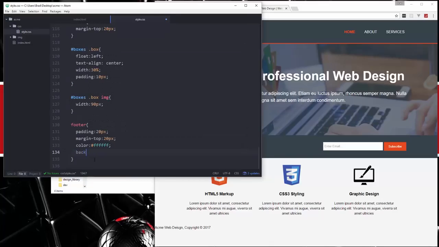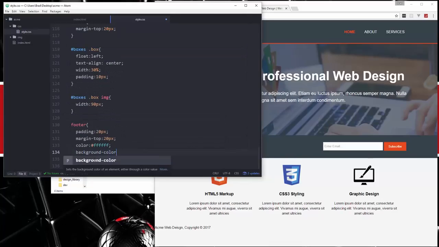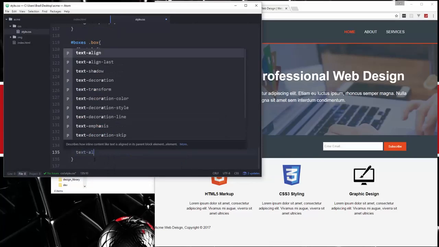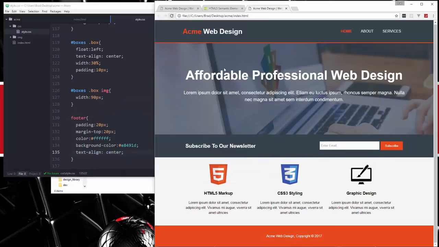Background color, and we're going to do E8491D. Then we just want a text align center. Save that. And there's our footer.